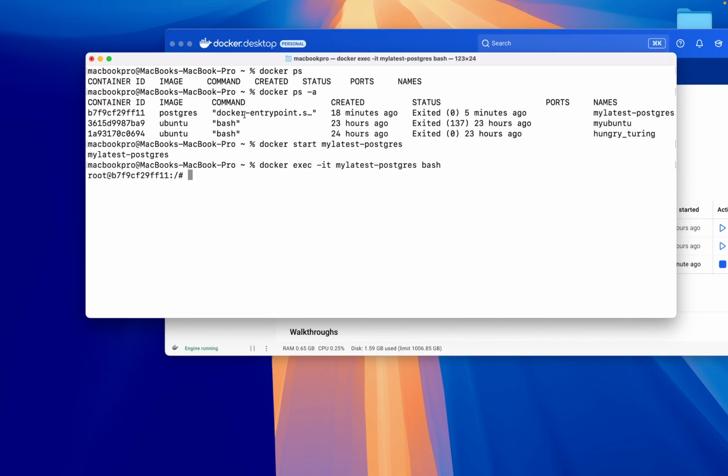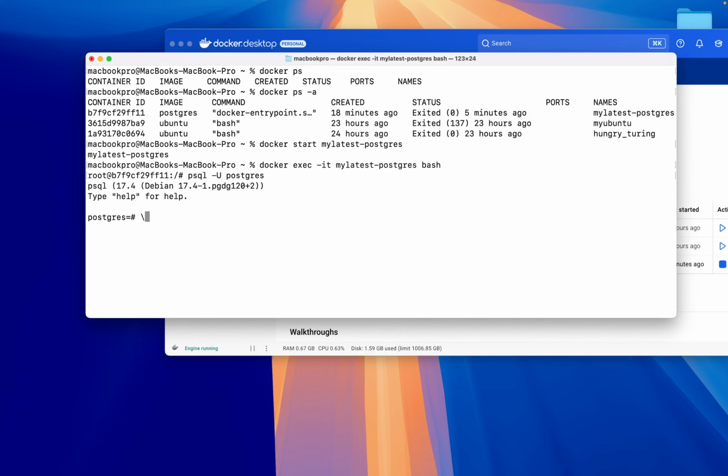Now this Postgres container is running with this small Linux, because every image is made up of a base layer and there is some Linux with it. So you can see over here there is some Linux, and now I want to use psql to interact with my Postgres. Then I'll just type psql -U and the database and the username Postgres and hit enter. And you can see over here now I have entered Postgres.